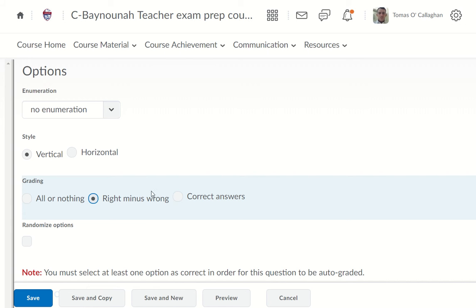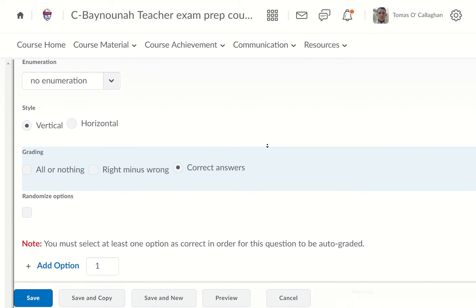So this is the one I always pick as the correct answers. There are 2 correct answers. The student picks 1 correct answer, they get 1 point. So they're not punished for getting the other ones wrong. That may not apply to you. It may be important for your exam that they get them all correct. So you'll have to judge that for your particular assessment.